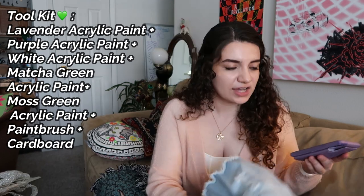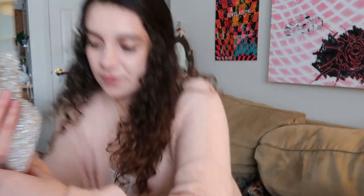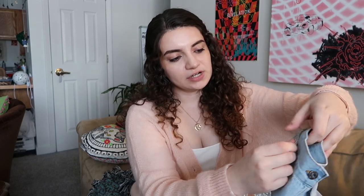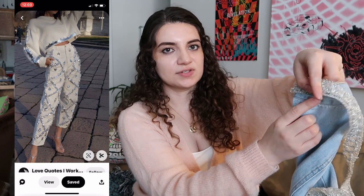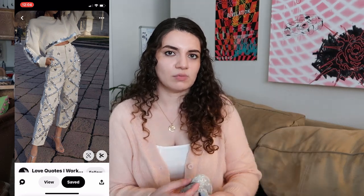I actually pulled this out of the trash, not knowing if I'd need it, just for stencils — maybe it won't come in handy. I have a fabric I can sew on the sleeves, so let me go grab that. I have this box full of fabrics I've been collecting — I bought this for two dollars at the thrift store. It's a sort of appliqué and I think it would be a good idea to put it on a sleeve. I could even double layer it so it covers more of the section. So most likely I'll use this for one jacket, and then paint the other jacket with flowers. I think that's my idea.